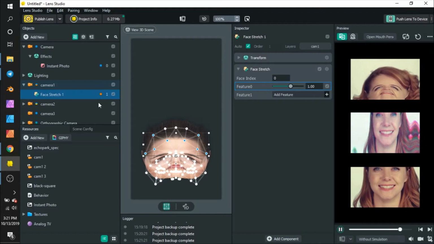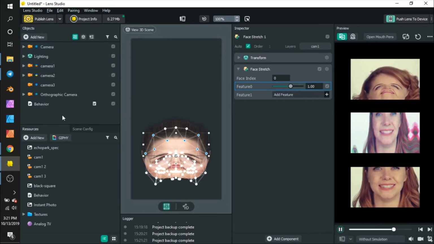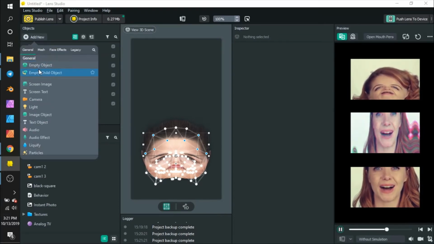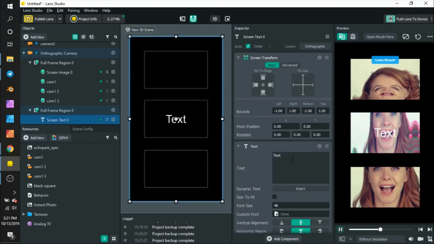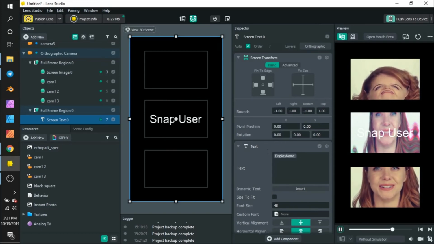That's pretty much it. So you get the idea that there's a lot you can do with this. The only other thing you could do, if you wanted to, is put some text. Now this text, we can put whatever we want, but we can also put dynamic text. So we could put display name.